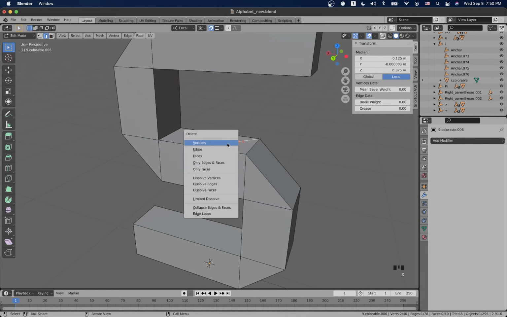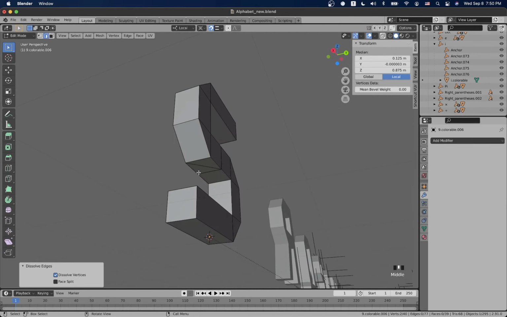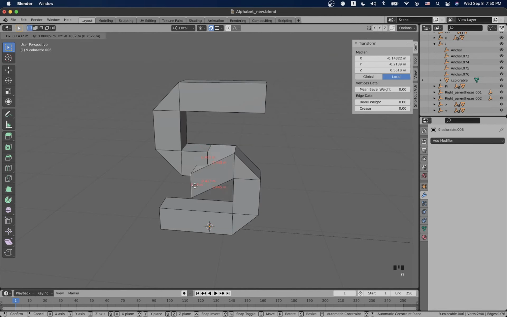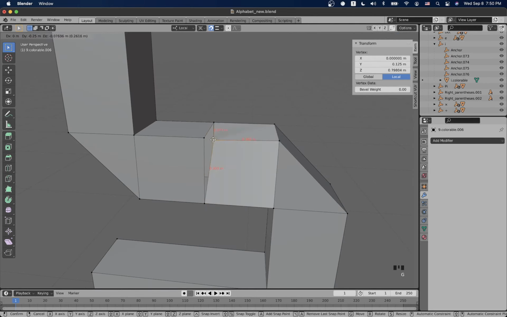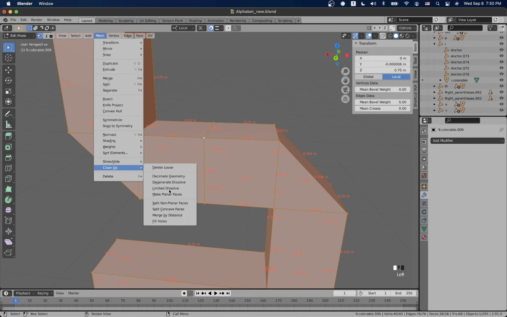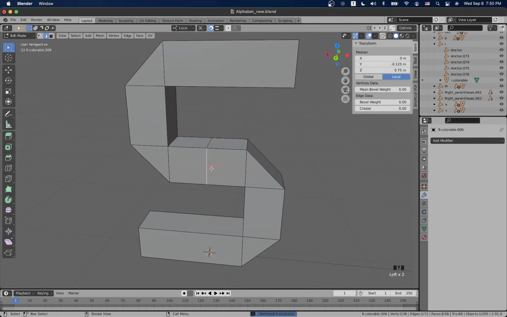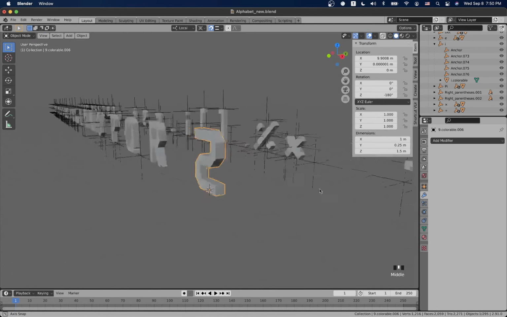We have extra stuff here. We just dissolve it. I think it's still here. Yes. So now if we take this, you see it's not connected, and since both are in the same place, we can just select all, Mesh, Clean Up, Merge by Distance, and this way now they are one mesh. We don't need these lines, so X, dissolve edges, and there you go.